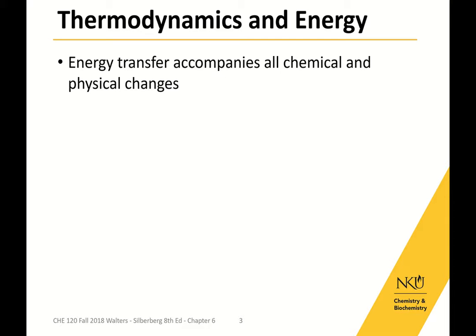So first, some definitions. Energy is the capacity to do work. We think about energy in lots of different ways, but energy is the capacity to do work. So our electronics are powered by electrons. That electrical energy, which is really kinetic energy, is allowing that work to happen. And then work is directed energy change that is resulting from a process. So energy is the capacity to do work. Work is the directed energy change resulting from a process.